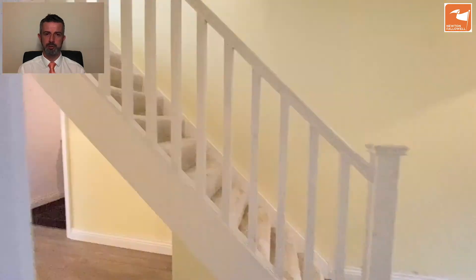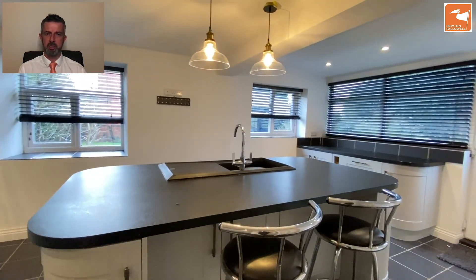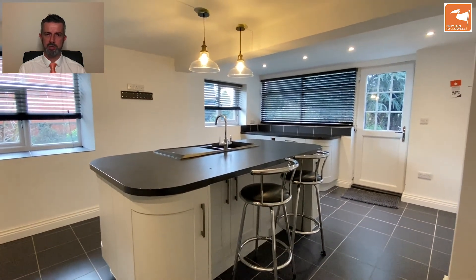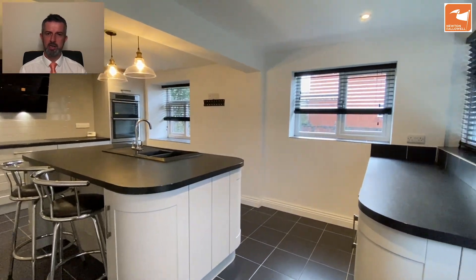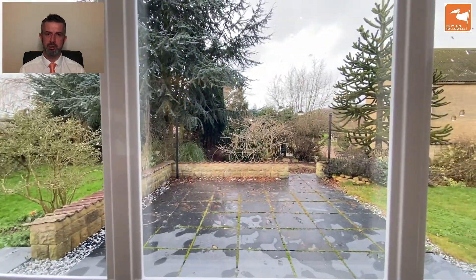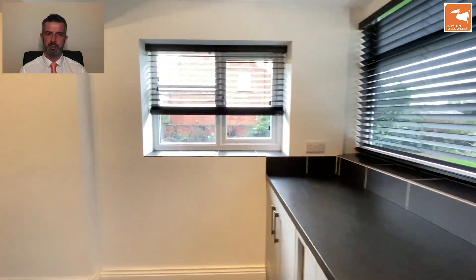The kitchen diner is also beautiful. There's breakfast bar seating for three at a push, and the island unit also houses a one-and-a-half coloured sink and drainer with a high-rise mixer tap. I love the pendant lighting over that as well. It's a really light and bright room with windows to the rear, side aspects, and you get a flavour of the garden from here, which wraps around to the side.